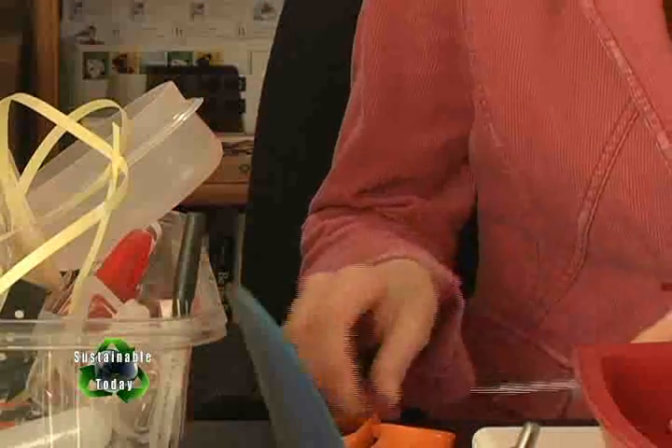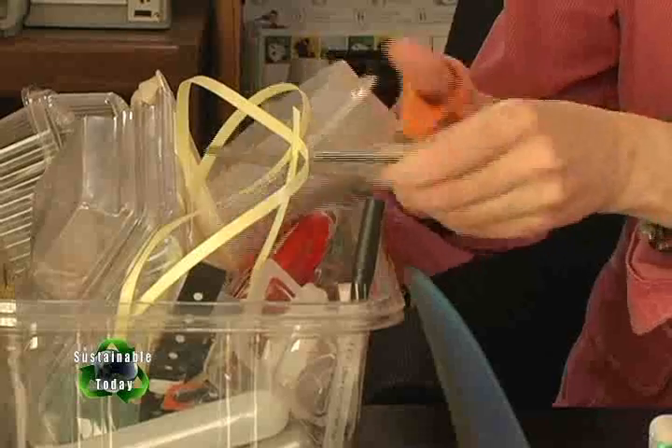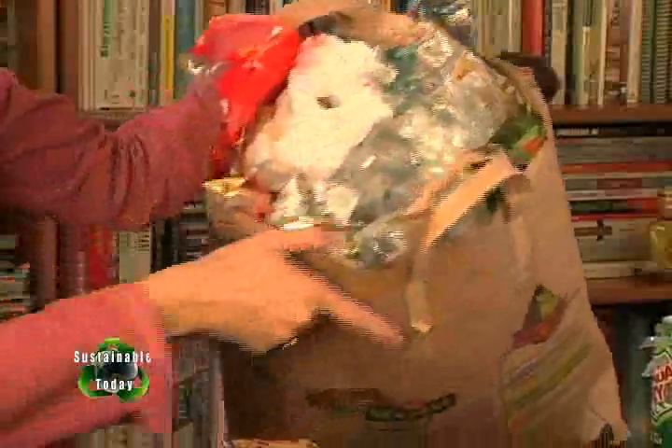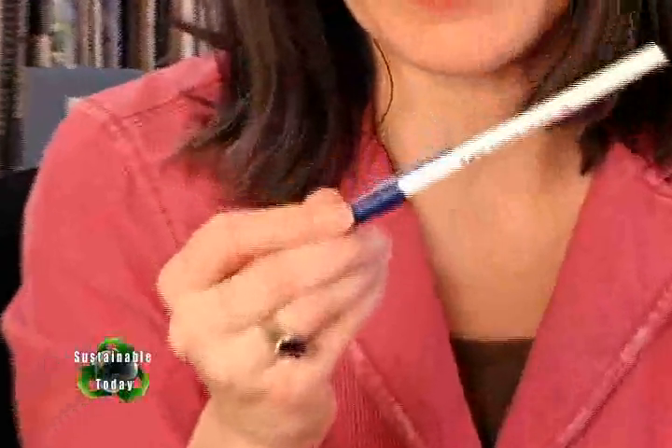When plastic credit cards come in through junk mail, I cut them up into my plastic pile for recycling. Most of the plastics that can't be recycled curbside in the metro area can be recycled at Far West Fibers — two simple sorts: filmy plastic, like plastic wrap and bags, and the other for all this rigid plastic stuff. How easy is that? And by the way, no more disposable plastic pens for me — I only invest in refillables.